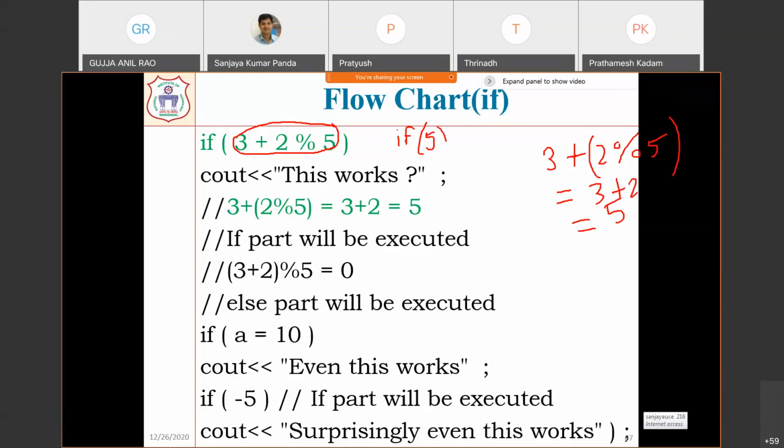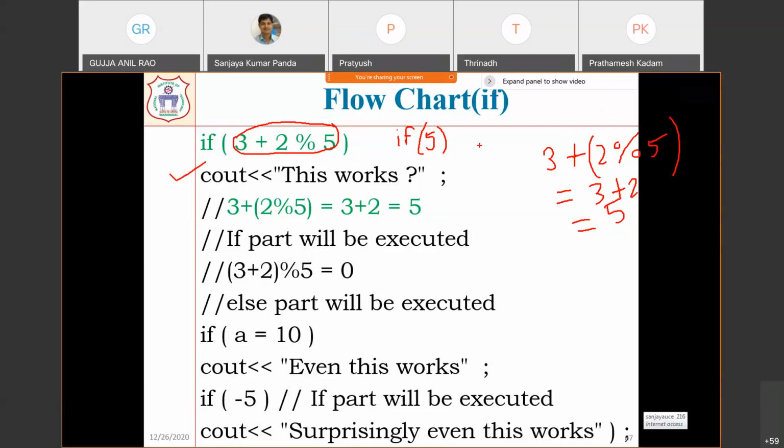So note that if this particular value is non-zero, except 0, then the condition is always true. Very important question. You may also get one question in your placement. If this value is non-zero, non-zero means minus 5, minus 10, minus 20, minus 30, anything except 0, then it is true.